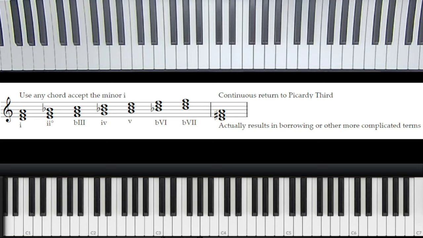So, we could actually add to the complexity of explanations on borrowing. I mean, we could call it modal interchange, we could call it borrowing, we can call it negative harmony produces pretty much the same results, all of them. So, choose whatever. Now we can say, we could say Picardy third minor. We could always say Picardy third minor and add a new term to this.